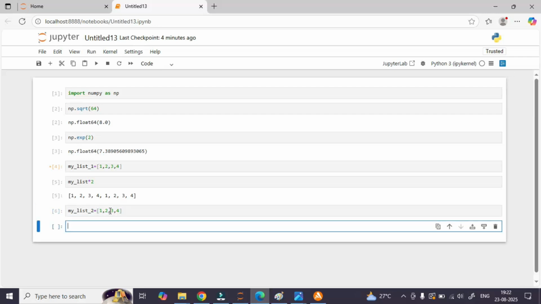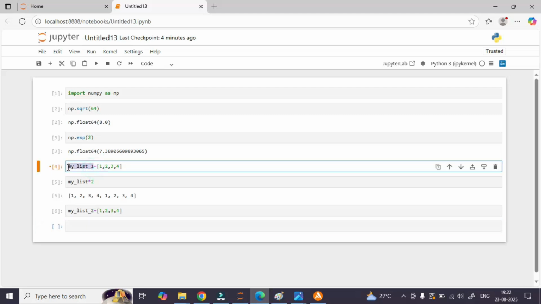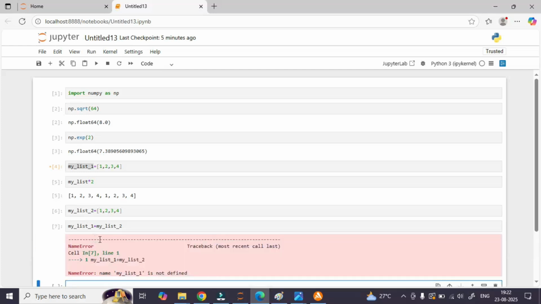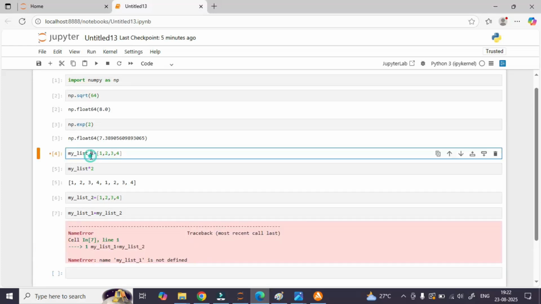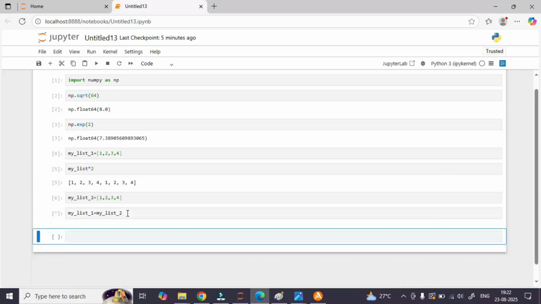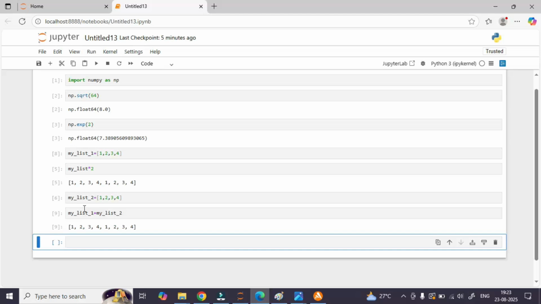Now my list 1 plus my list 2. Let us see what happens. Yeah, I need to define this. Now let me run it again. Instead of adding the numbers, that is 1 plus 1, 2, it concatenates the 2 lists. That is the behavior of a list.